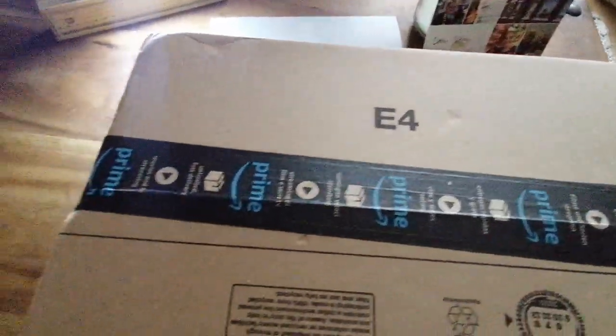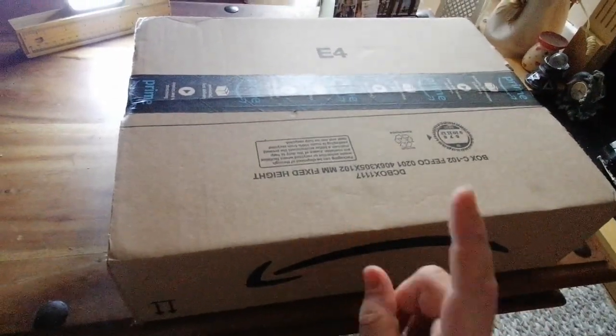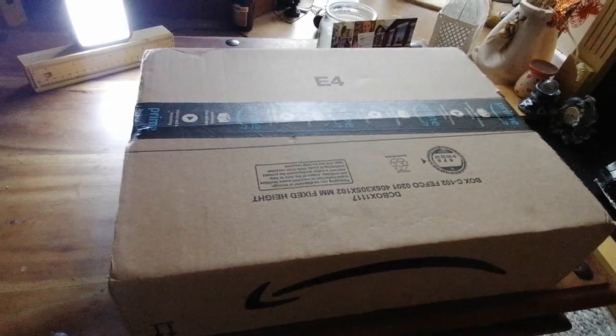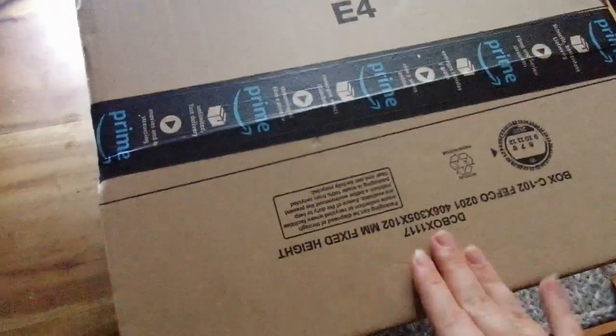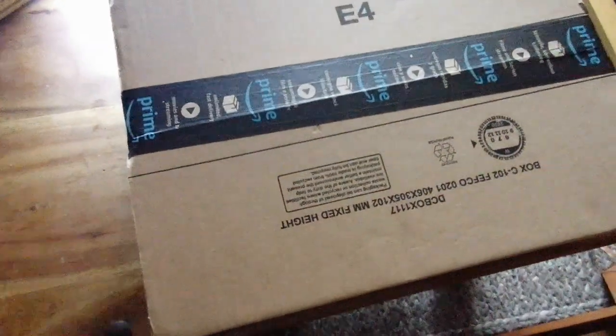Okay, so this is the package — it's fairly big. I reckon it's not going to be as big inside, but I do have to do something before we open this box. Without further ado let's get cracking — sooner we get back the best, we can open this. I'm actually really excited about this.